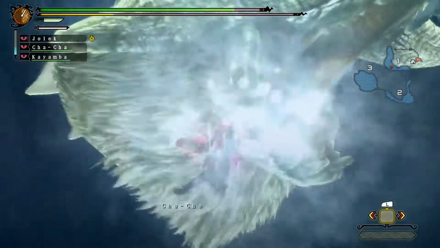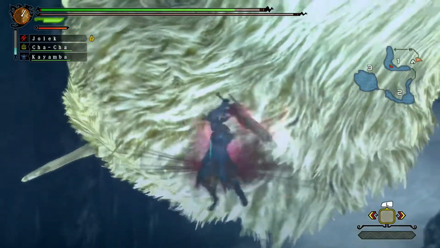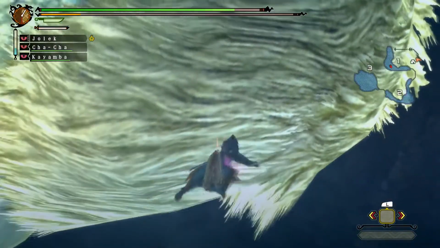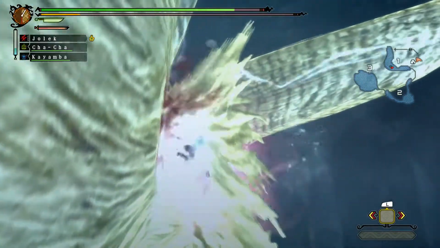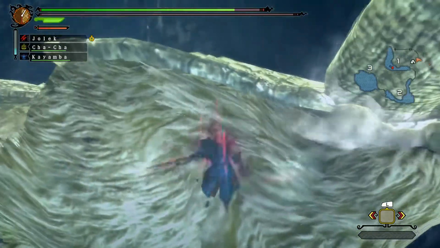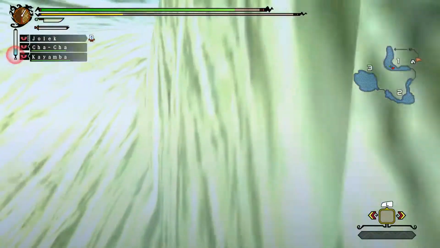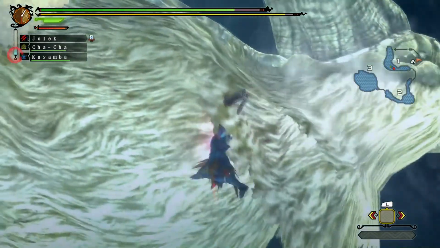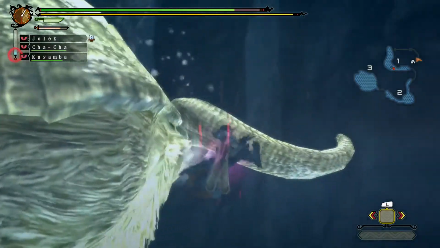Causing it to flinch now and then, that's nice. But I would rather get the break on the beard, if possible. Don't want to be moving away from the head. If you can stay near the neck area, what would look like the neck area if it had one. Basically this little crevice between the hood and the horns. His movement will pretty much drag you along, so you can just constantly hit it.